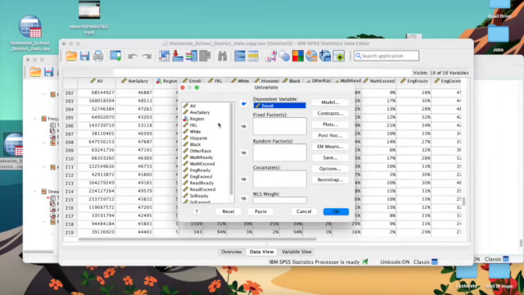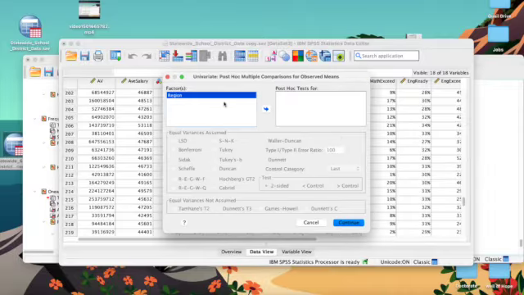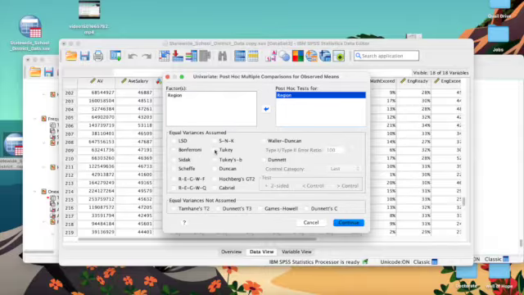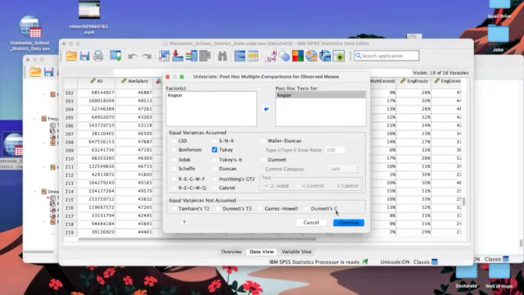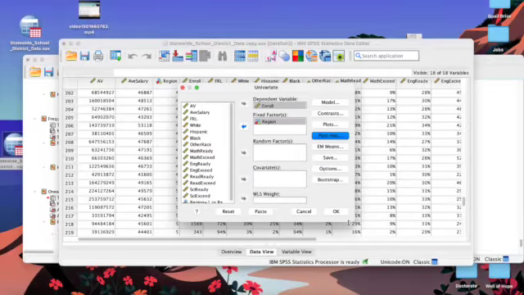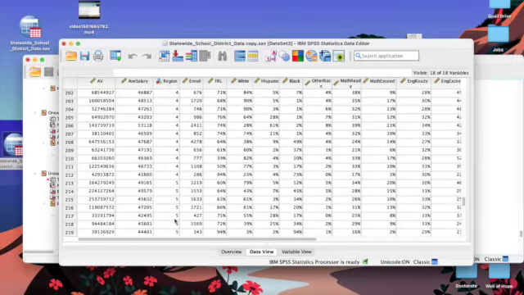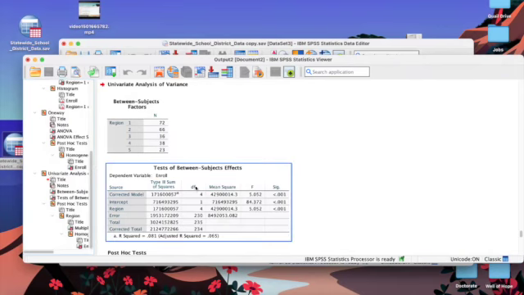Our fixed factor is going to be our regions. Next, we're going to click Post Hoc. We're going to look at region for our post hoc test. We're going to click Tukey, and click Continue and OK. So let's look at what it gave us.